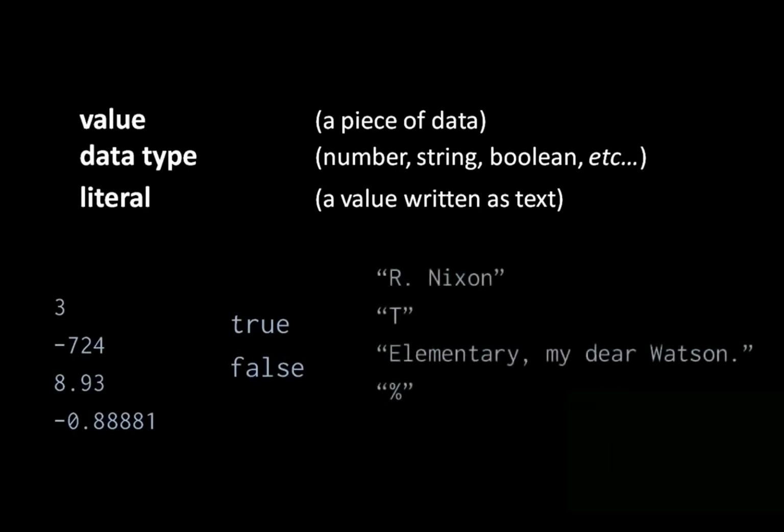When we write a string, we enclose the characters of the string between double quote marks. So here in the top example, that's a string containing a sequence of characters starting with a capital R, then period, then space, capital N, lowercase i, lowercase x, o, n. So one thing to note here is that uppercase letters are different characters than lowercase letters. The uppercase N is a different character than the lowercase n. Also note that a space is itself a kind of character. It's part of the data of the string.